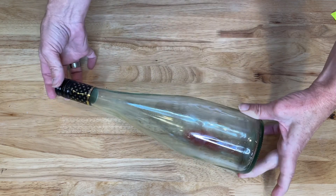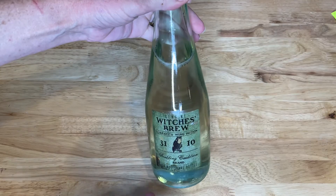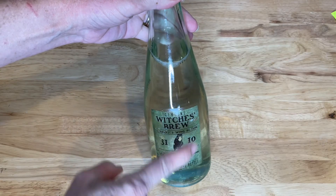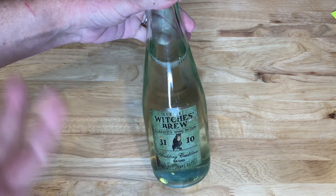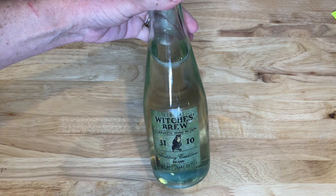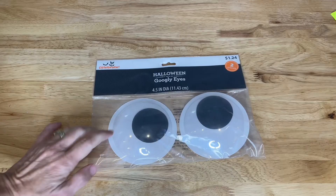But here's just another example of a shape you could use to have some fun with a potions lab. So I just finished adding the tattoo to this bottle. I'm going to add some food coloring and then I'll place it outside. I added a little green food coloring to the inside.